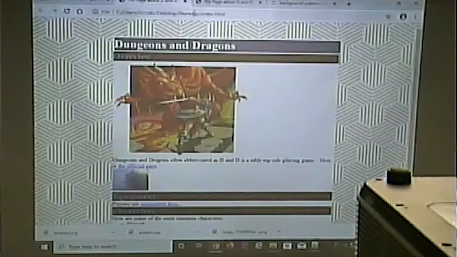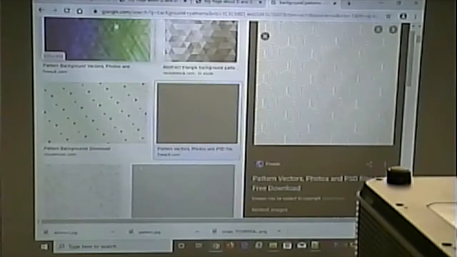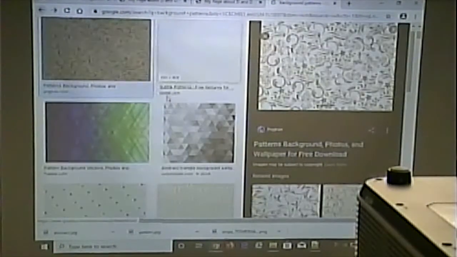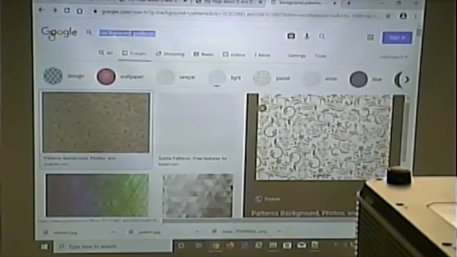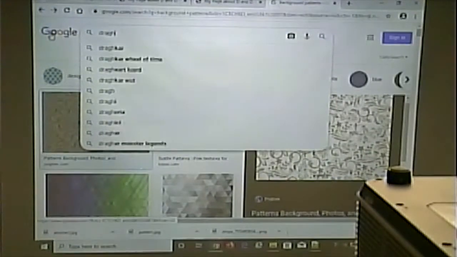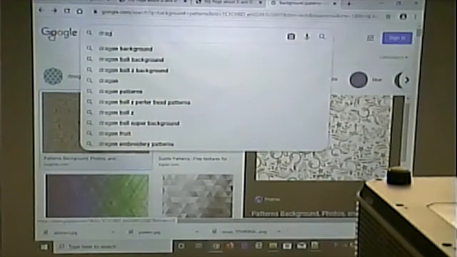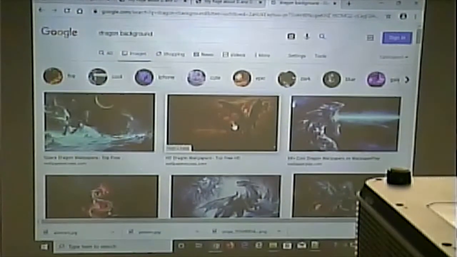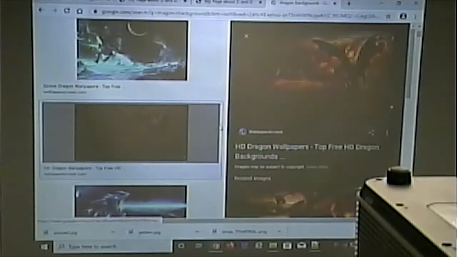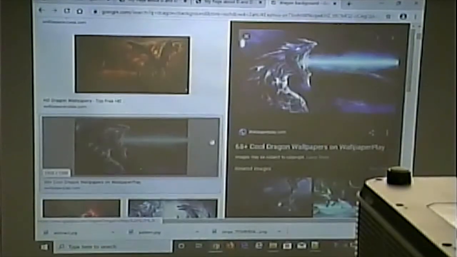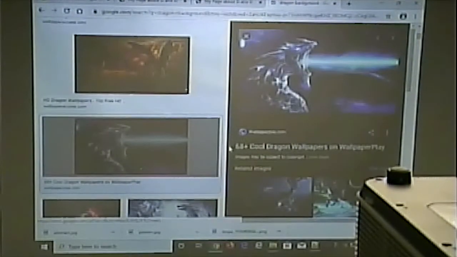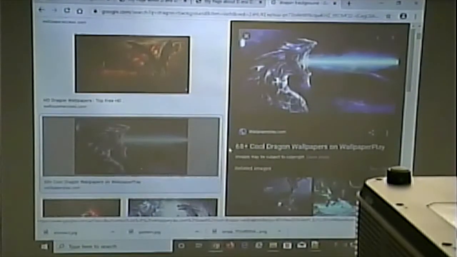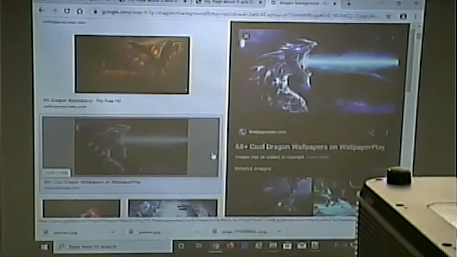So let me do a Google search for a big picture of a dragon. Ooh, I like that one, because unlike regular dragons, this one's shooting a laser beam.